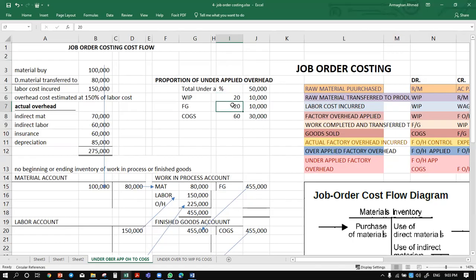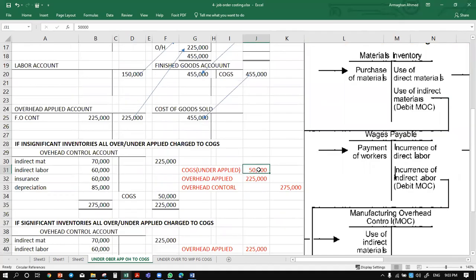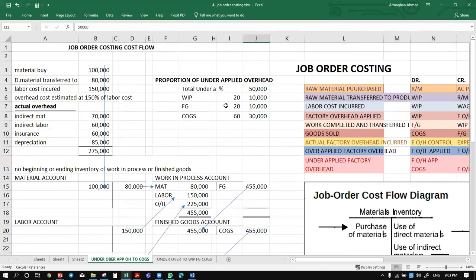So what we will have to do: earlier we charged all the over or under applied difference to cost of goods sold. But if inventory values are higher, significant, then this 50,000 we will transfer to all types: work in progress, finished goods, and cost of goods sold. How will we do it?